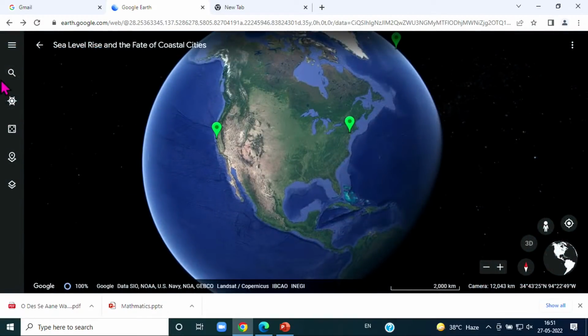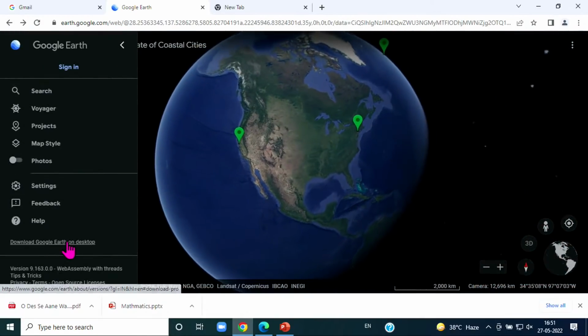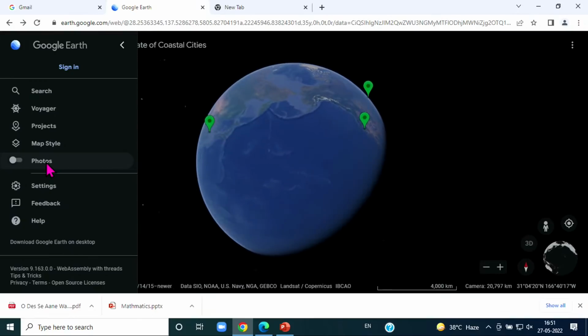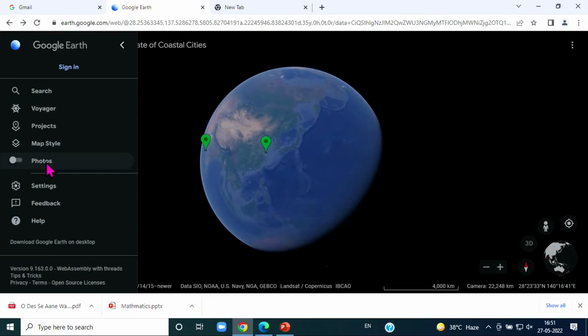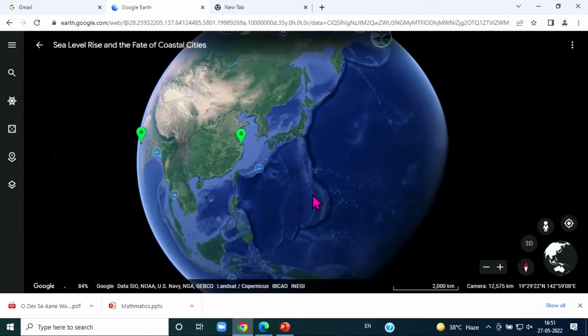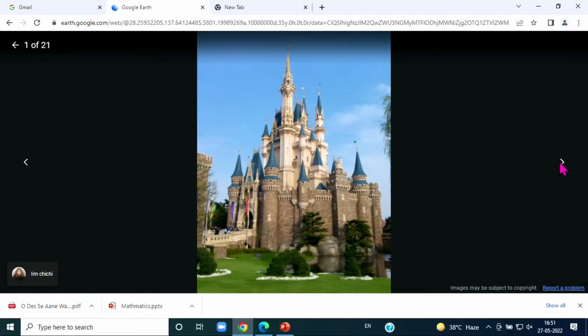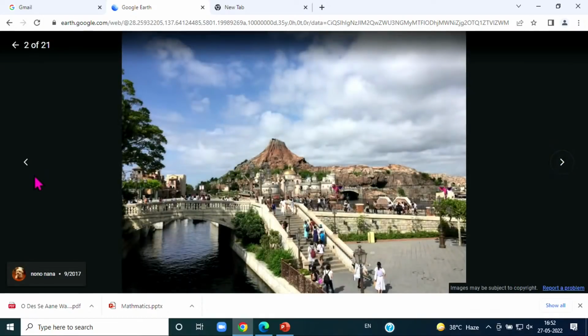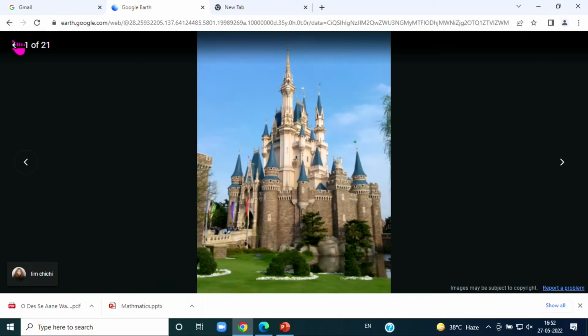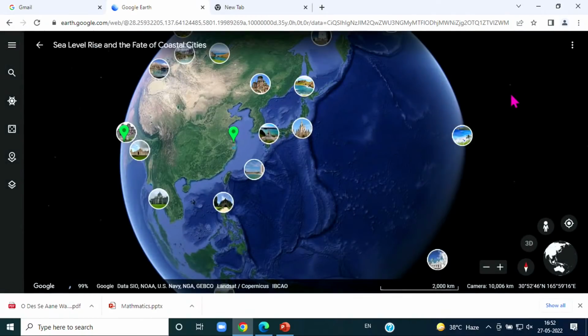Yes. So we have other options also, like photographs of various places, so you can click on that and look at it. See, various photographs of various places are popping up. If I click on one of them, it will open, and it also gives a little bit of information. Maybe there is some internet issue, it's not opening, otherwise it opens also if you click on it. Then I'm just closing it.